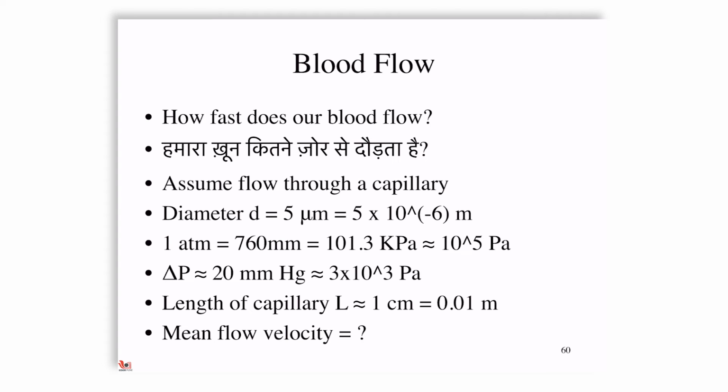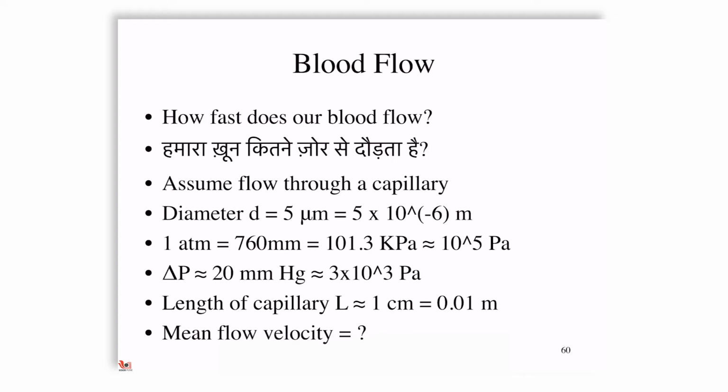So, given that we know that blood can flow at a certain rate, can we get an estimate? Or in Hindi, one would say, खून कितना जोर से दौड़ता है? How fast does your blood flow? We're also used to assuming that people whose blood flow is very fast are very hot-headed and tempered. Again, these are anecdotes. I don't want to say more about them. But from a physiological and biological perspective, we do want to quantify this, and we ask, how do we get at this number?